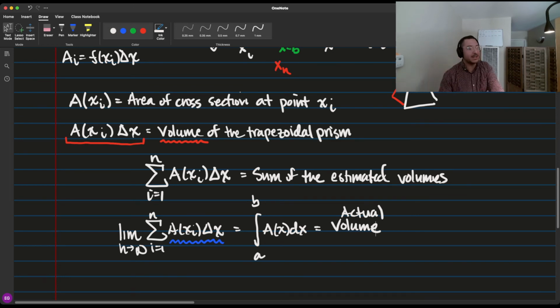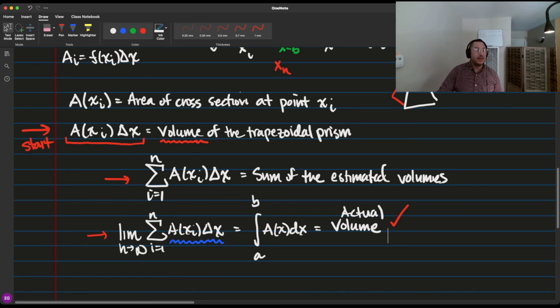It's the same concept of how we got actual area, right? So this time though, instead of starting off with an area formula, we started off with a volume formula right here. We said, let's just imagine that we have this cross section. If you multiply it by delta x, you get some volume right there. And then you're like, what if we just add up all of those estimates? And then what happens if we take the limit of all of those estimates? You end up with the actual volume, which is what you want.